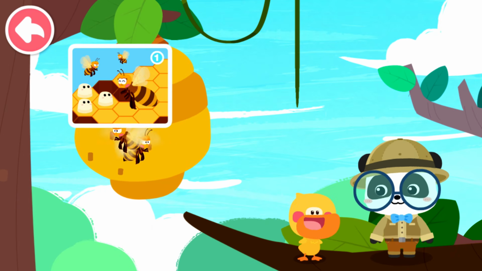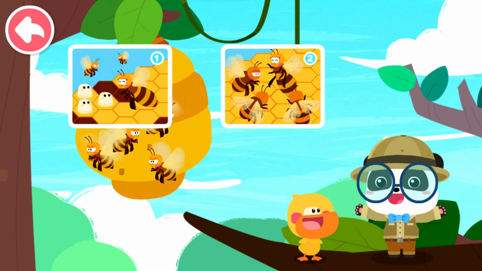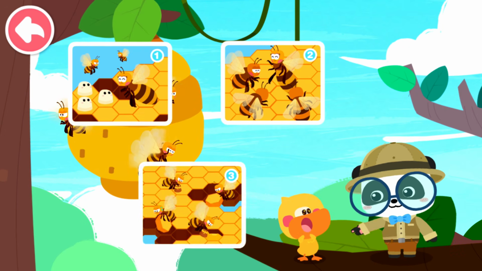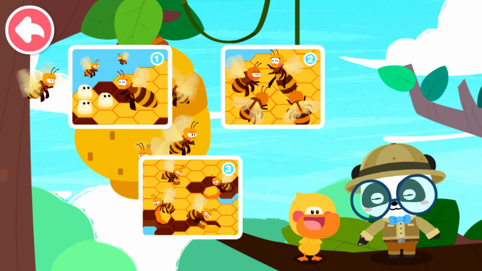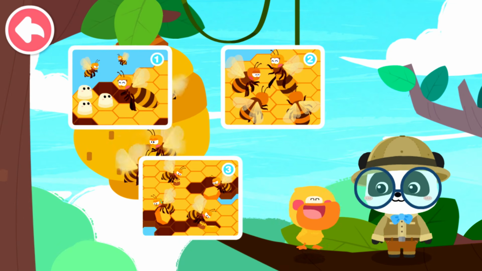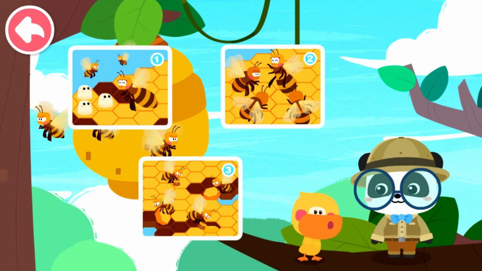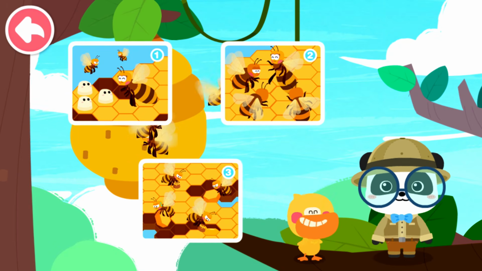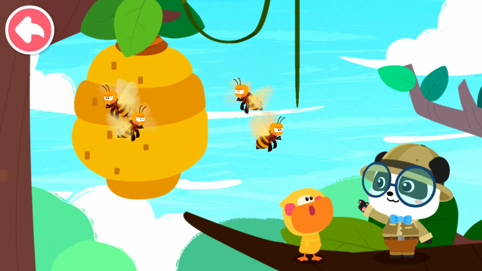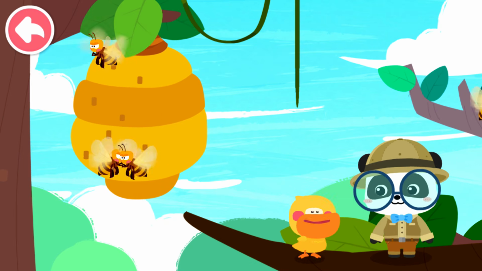Wow! Drones are little helpers to the queen bee for facilitating the egg laying. There are also the worker bees, which account for the highest proportion in the beehives. I know! Worker bees can collect nectar. You're right. Hey! Look, the worker bees are off to collect honey. Would you like to check it out? Yeah!